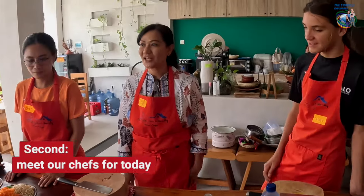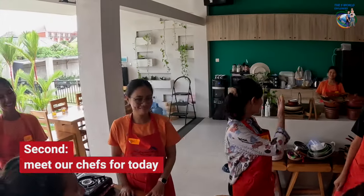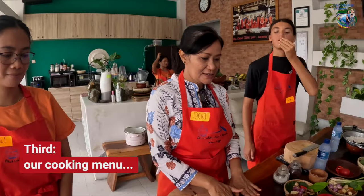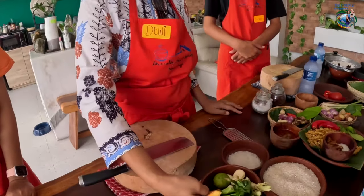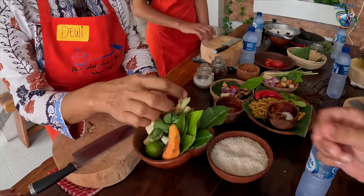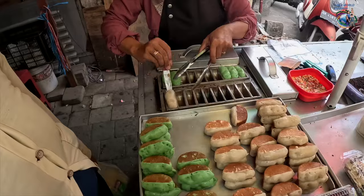Welcome to cooking class. You know me, yeah, Dewi, Yuli, Lea, Sulis. Today we cook yellow rice. This is the yellow rice, this is normal rice, and then this is glutinous rice. These are the spices for the rice: turmeric, cinnamon, bay leaf, kaffir lime leaf, and pandan leaf, like the color of the pancake in the market.